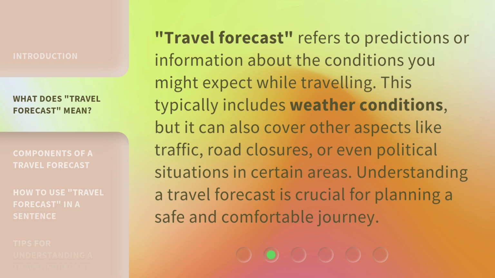Travel forecast refers to predictions or information about the conditions you might expect while traveling. This typically includes weather conditions, but it can also cover other aspects like traffic, road closures, or even political situations in certain areas. Understanding a travel forecast is crucial for planning a safe and comfortable journey.